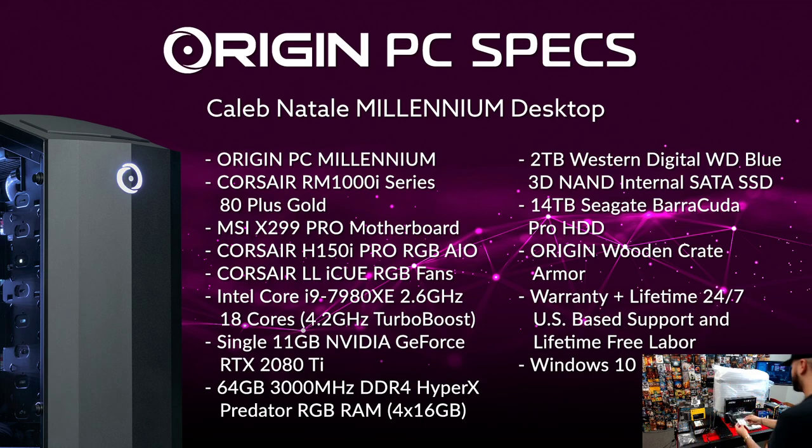The GPU is a single 11 gigabyte. Yes, oh, someone came with a sub. Thank you, Atomic Six, thank you very much. The GPU is the 11 gigabyte NVIDIA GeForce RTX 2080 Ti. And the RAM, 64 gigabytes of 3000 megahertz DDR4 HyperX Predator RGB RAM. For storage, we have a whopping total of 16 terabytes of storage, 2 terabytes being an SSD. It's a SATA one. And then for the actual hard drive storage, a 14 terabyte Seagate Barracuda Pro. I was looking online to see if we had that on our configurator, and unfortunately we do not. We offer up to 10, so Caleb, you're a lucky person. Whew, those are the specs.